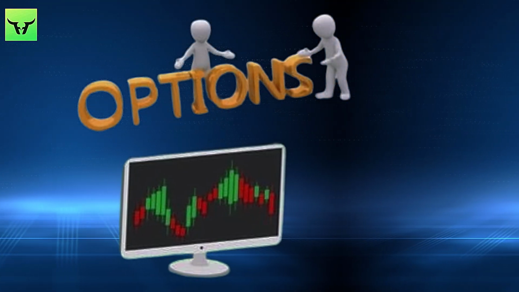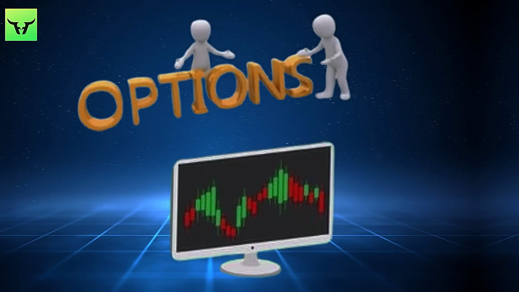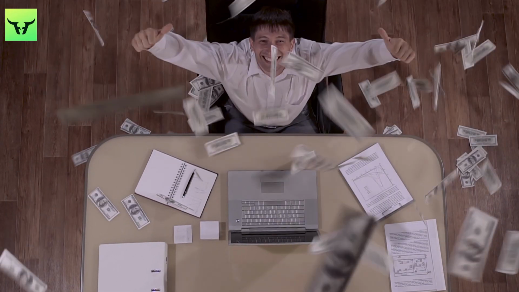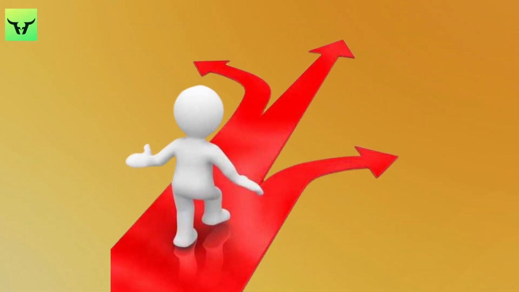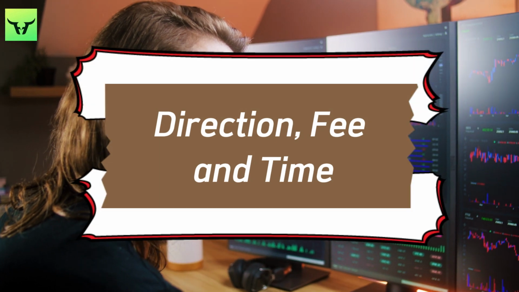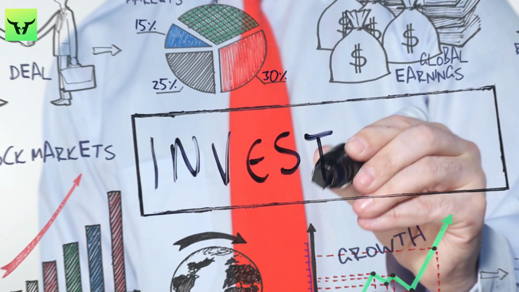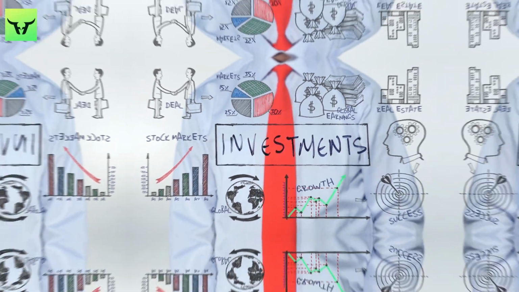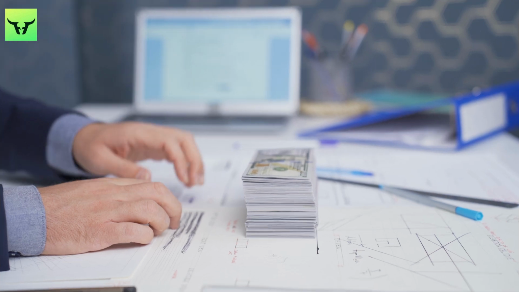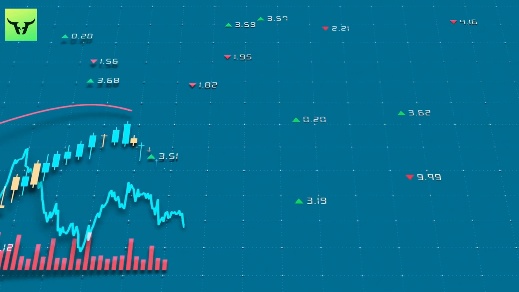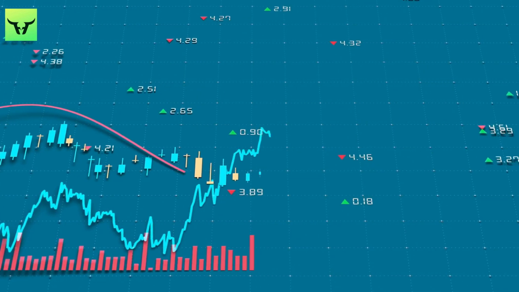Options trading cons. Options trading doesn't make sense for everyone, especially those who prefer a hands-off investing approach. There are basically three choices you must make with options trading: direction, price, and time, which adds more complexity to the investing process than some people prefer. Unlike trading stocks, to make money from options trading, you'll need to set price alerts and keep a close eye on the market to see when your trade becomes profitable.